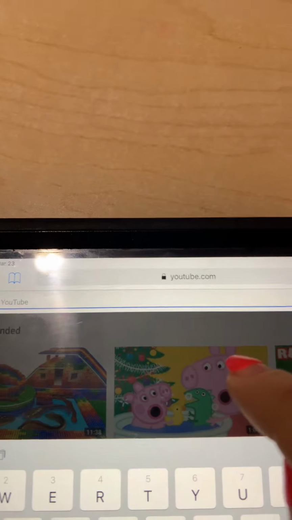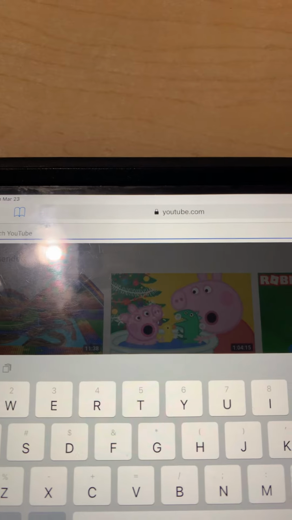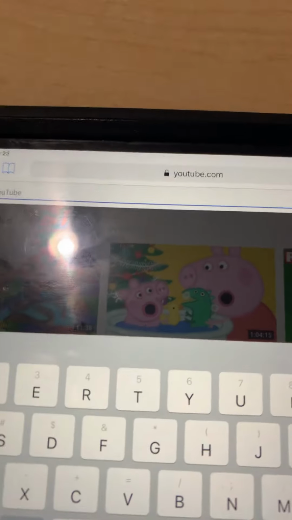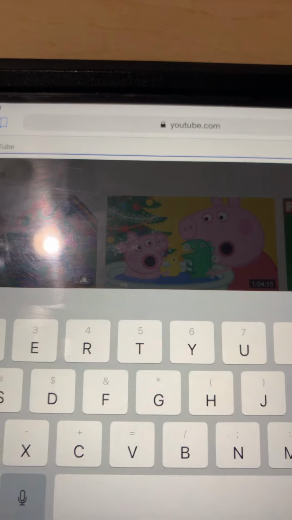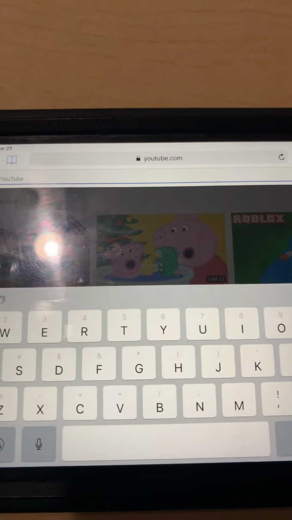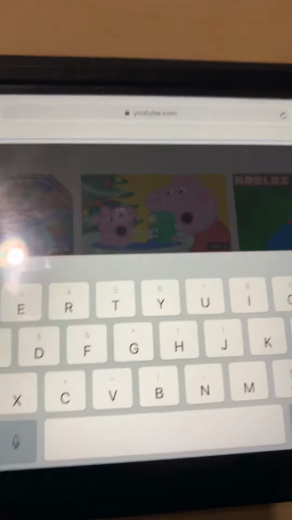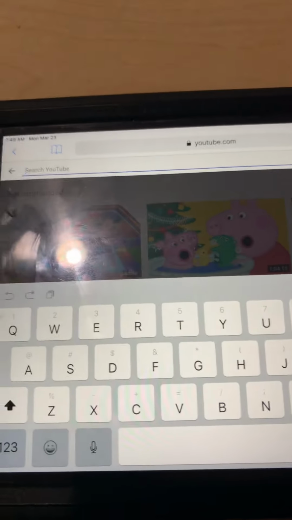And if you're not already getting the links that I sent you on Class Dojo or Parent Square, I'm going to send them to you through text message. So you can basically just click on those links, and then the YouTube songs that I input there will pop up. Okay? Or you can copy and paste the links.